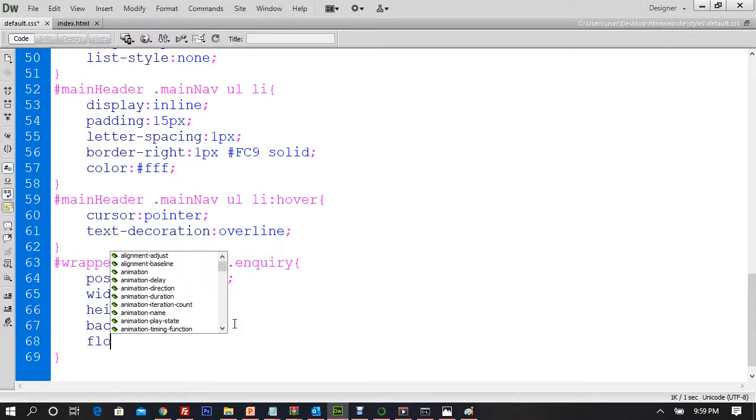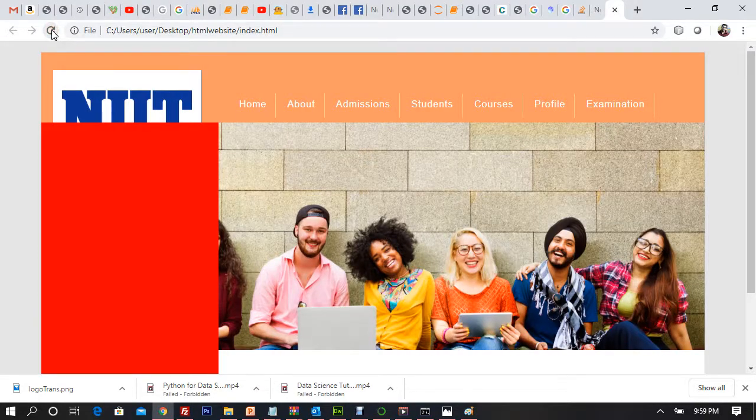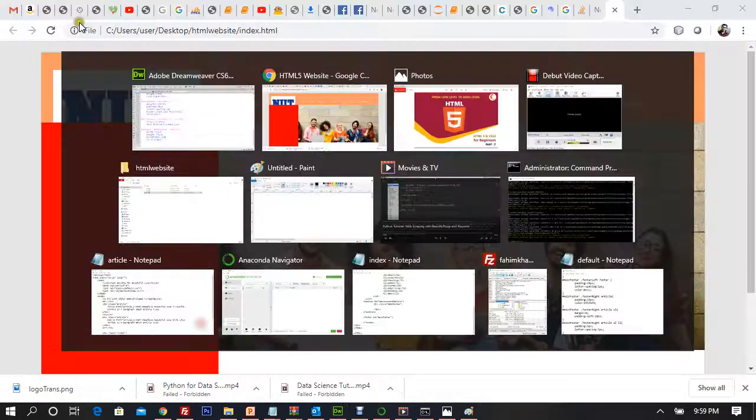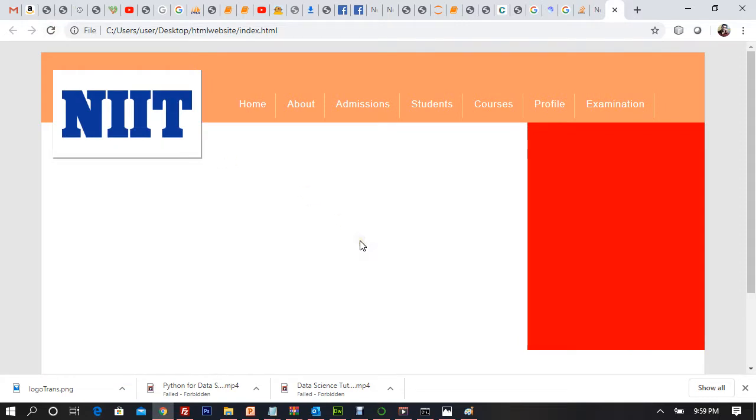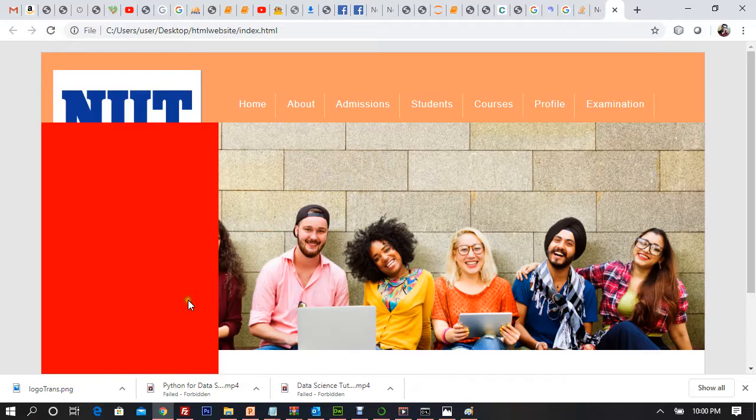For that, we'll do float right. If you want your future bright, float right. Okay, why? What has happened? Yeah, because we're using position absolute, right? Because float right will not be applied to position absolute thing. So I'll directly say float right. Float right will make the position absolute, maybe. Who knows? I don't know. Let's say position absolute. All right. So now we are having a problem here.